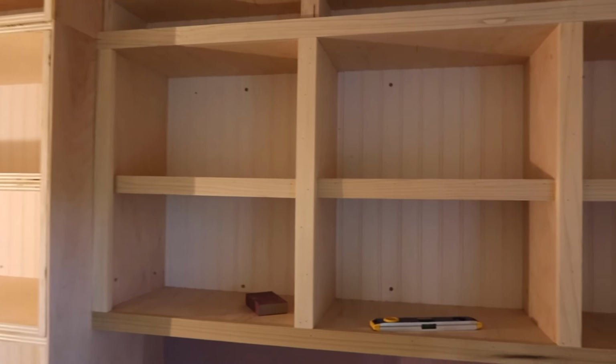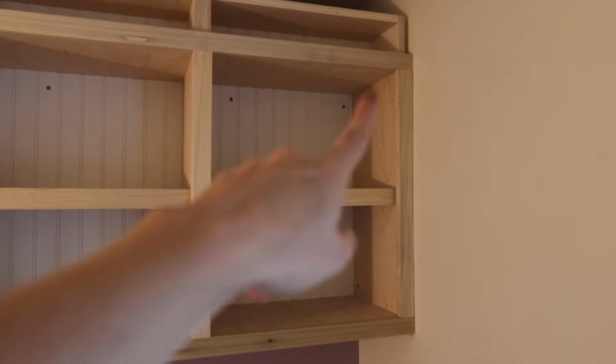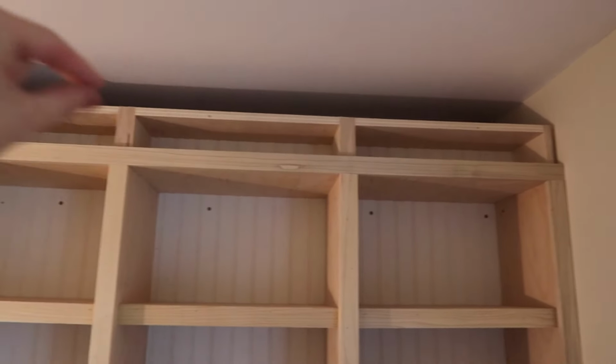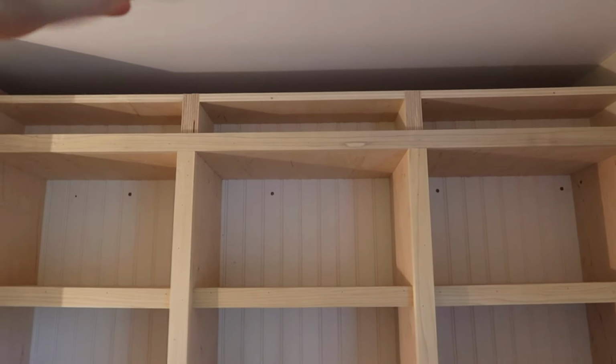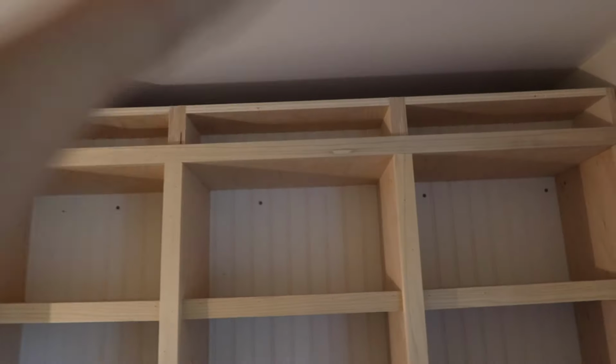Lost a little bit of light, but look at that. So it's coming together. I had to scribe this piece on the right here, and I haven't done this top section yet because I'm gonna do a taller piece on the top to bring it up to the ceiling, and I think I'm gonna wait to do that until I have all the cabinets done as well, so I can do that as one big section.